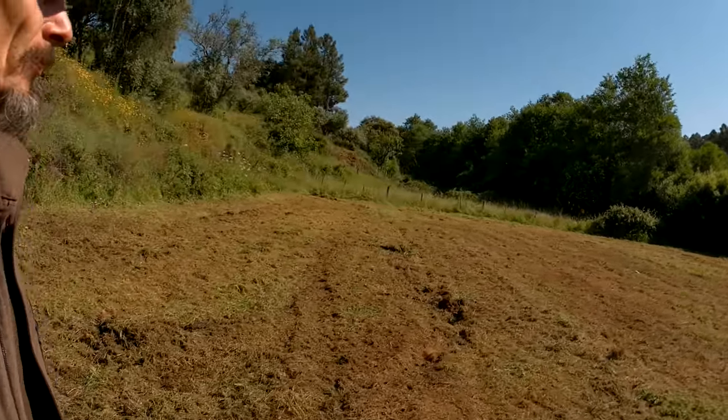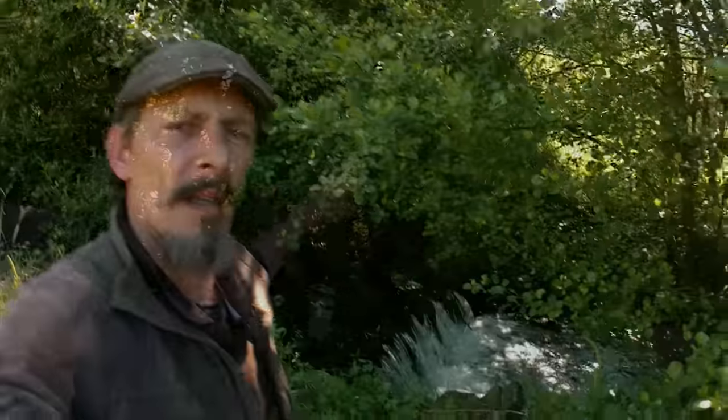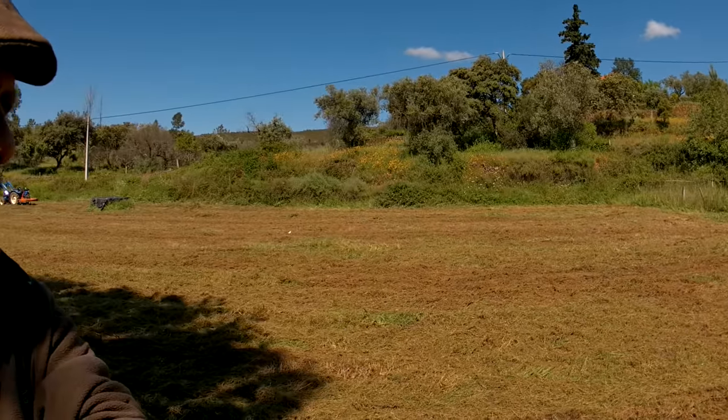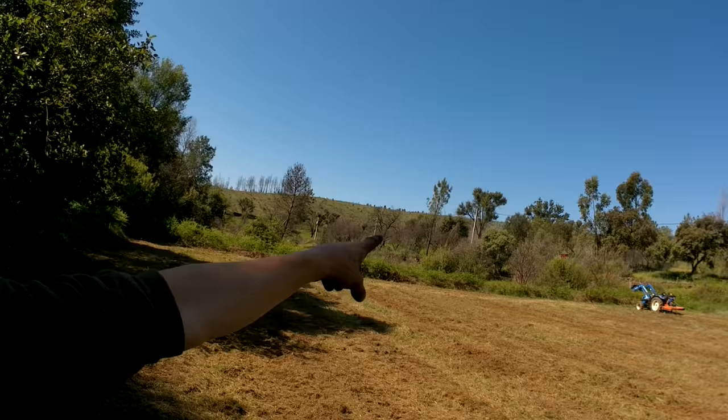And I'm going to take you over to the river actually, because it's beautiful, and you'll see the waterfall. I don't know if you can hear it. And we got lots of figs this year. And here's one of the many waterfalls we got on the farm. And you can see there what I've cleaned. That's our land over there. I don't know if you can see an orange dot.